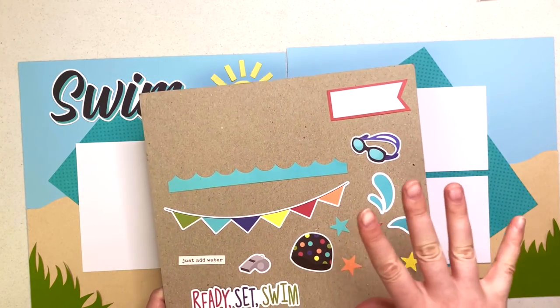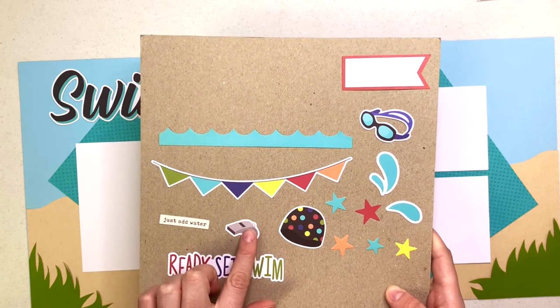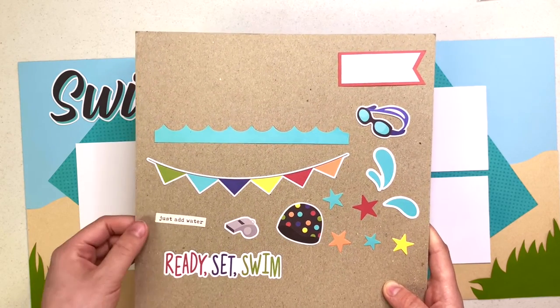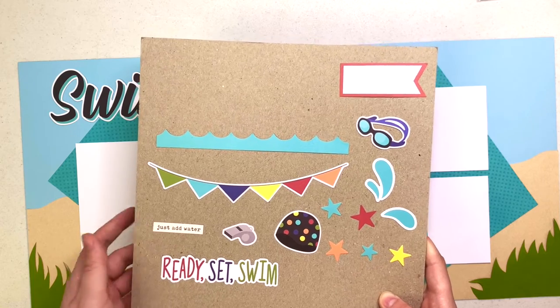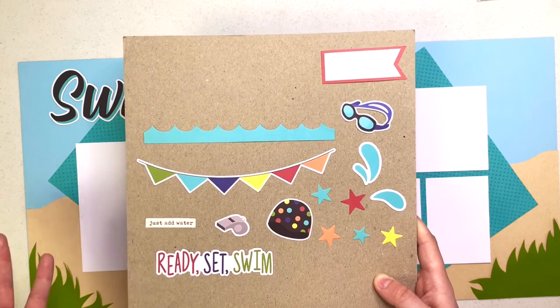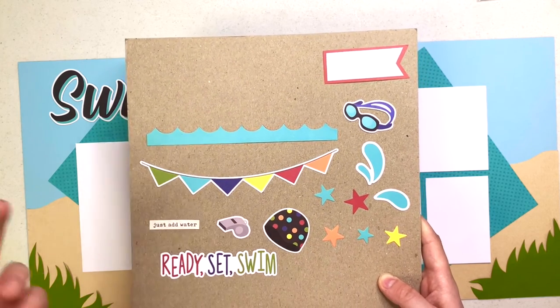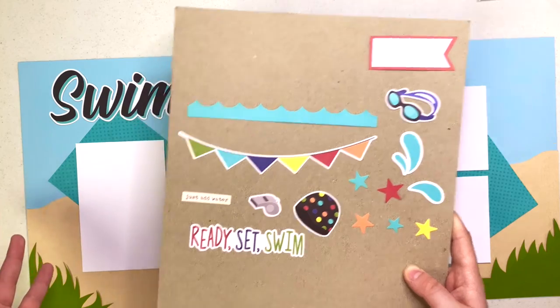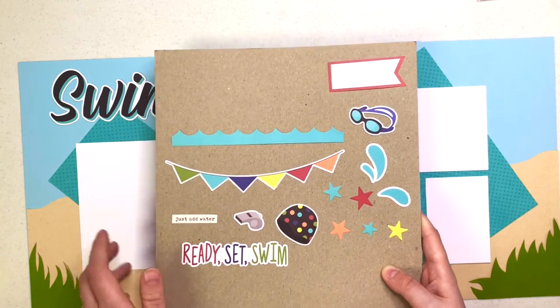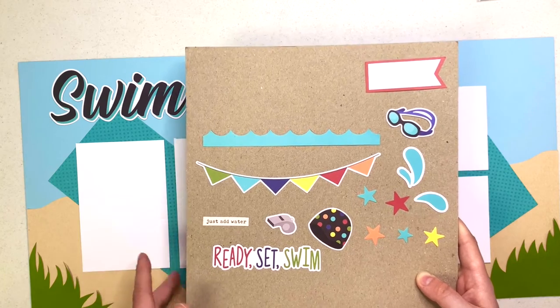So after the title I'm going to go ahead and start laying out where some of this is going to go. Some of it might be hard. For example we have this little guy who is very reminiscent of maybe a lifeguard. Otherwise a lot of this really doesn't have to be sport related. Most of this including this swimming cap and this little lifeguard whistle or starting whistle could be really useful in many areas. So I'm going to go ahead and lay this out and try and come up with something that I think is very fitting for this layout.